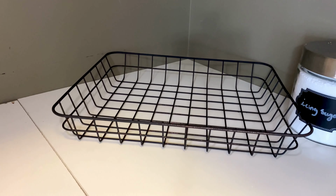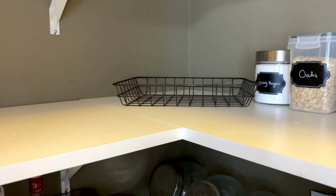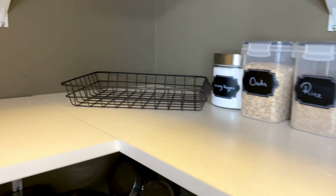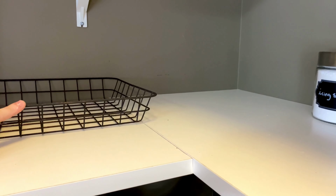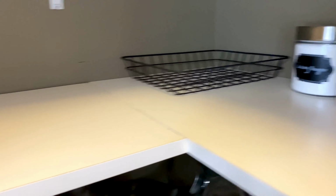So I spray painted this. It's not great, as you can see. It's not perfect, but it looks a lot better than what it was before. So I'm gonna stick bread and stuff in it, and I'm just gonna have that tucked somewhere back there.